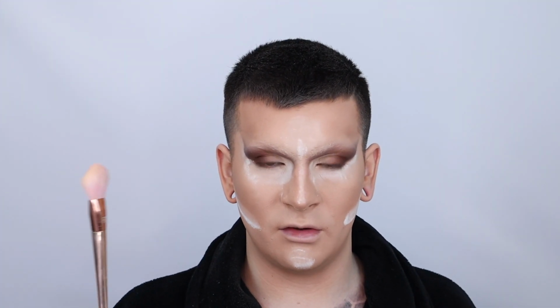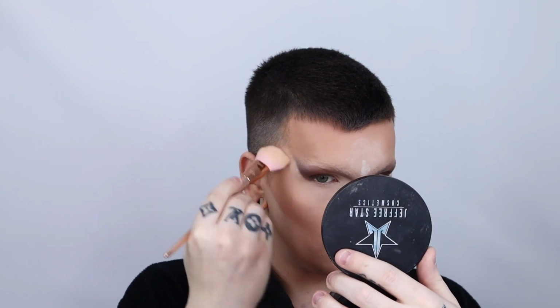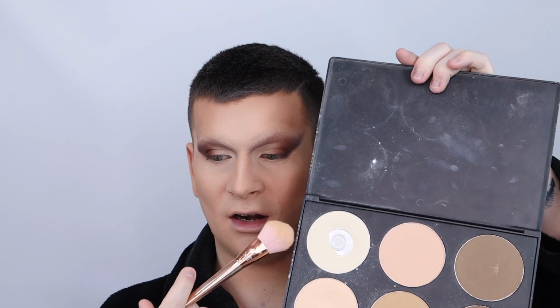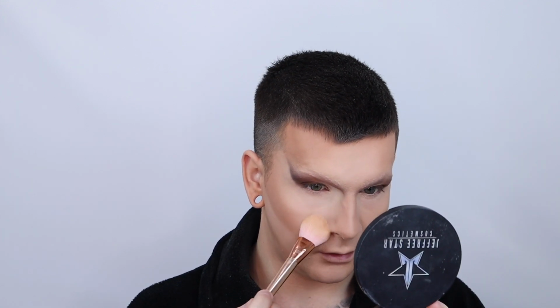So now I'm going to use a tapered fluffy brush like this and just dust away that white powder that I put there, just to kind of add a little bit more highlight. And with that same little tapered brush, I'm going to use the Morphe, what is it? 06F palette, which is their contouring palette, which they do not make anymore, which I'm going to be very sad about when I run out of this, because I already hit pan. So, what I like to do with this one is just tap into it ever so gently. And then just tap this under my eye. Once again, adding a little bit more of a highlight.